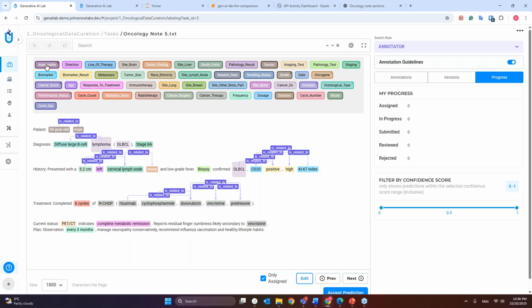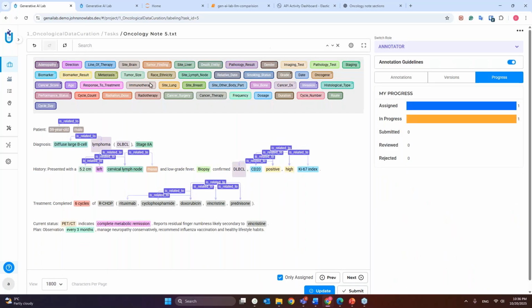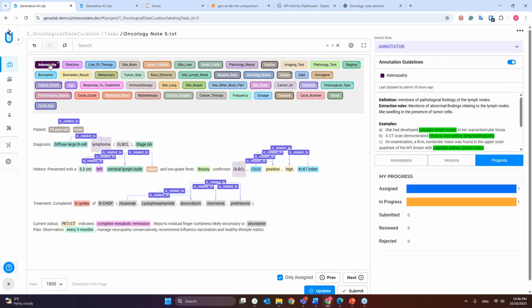Let me just edit one so that my annotation guidelines will appear. During the annotation project, you'll always have the definition of the labels that you are working with, defined by consensus by the annotation team, right at hand, right?